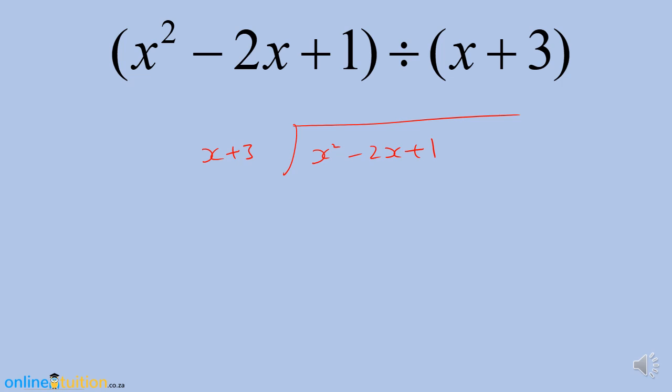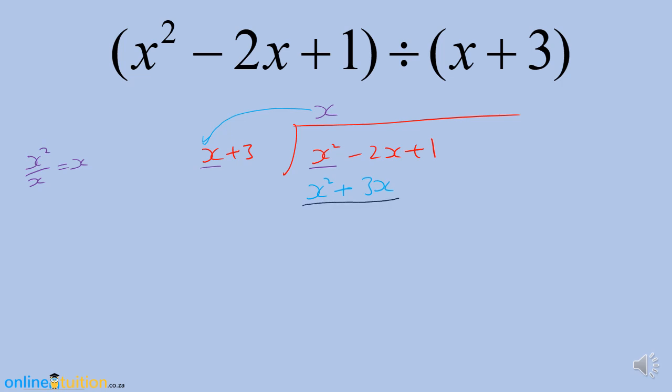Let's illustrate the method. So if we look very carefully here, the first term is of order 2, so it's x squared divided by the first term of the divisor. So we're just going to put this out here, do some bookkeeping. x squared over x, no prizes for guessing, is x, and that sits out there. So what we do after that is to take it back in. We take the x and multiply it by the leading term of the divisor, and what is x times x, which is x squared, with a plus sign, and what is x times 3, which is 3x.